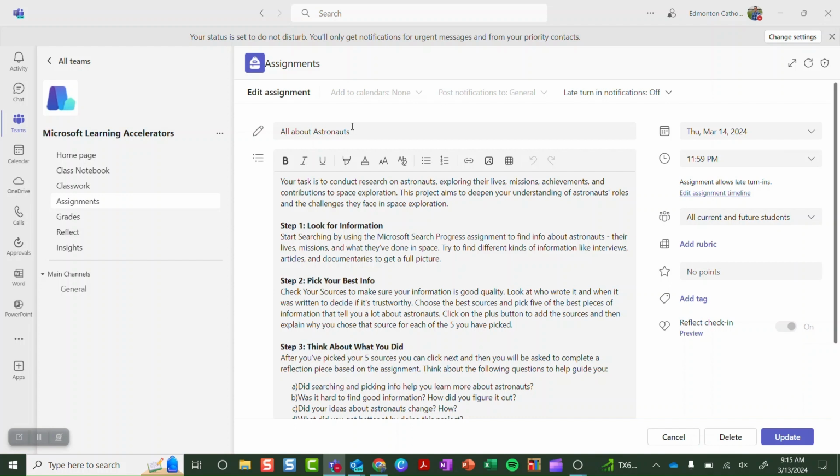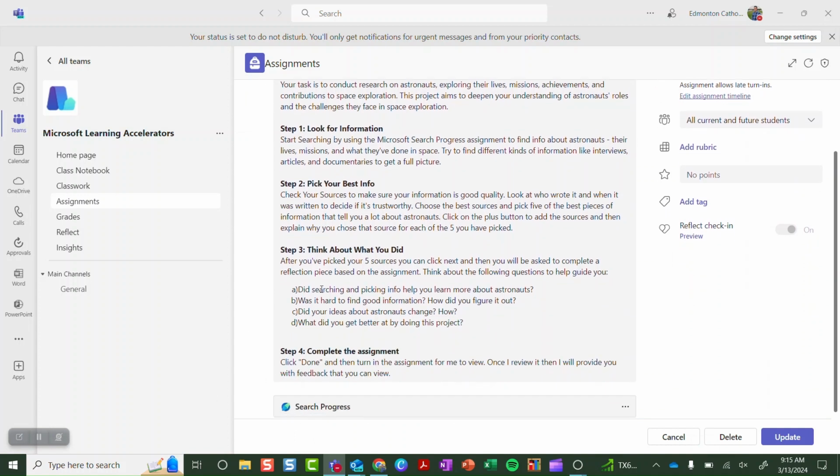Things you're going to want to consider: laying out your instructions similar to this. Again, we want students to become better researchers of information. So we want them to look, we want them to analyze, all of those different things in order to be able to, once they've picked all of their sources, reflect.